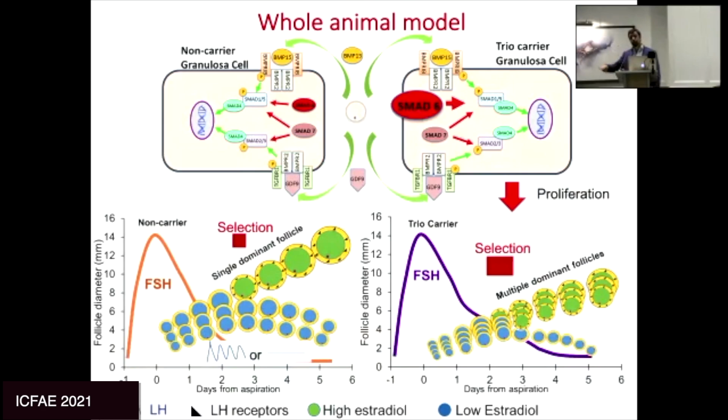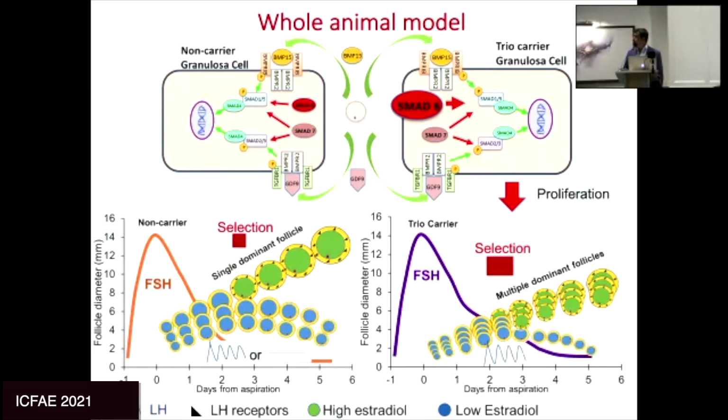And it allows the next follicle in the hierarchy to acquire a dominant phenotype, contributing itself to the production of estradiol and keep decreasing FSH. And this process continues until you end up with the same total volume of follicle, basically the same number of granulosa cells and the same estradiol output as you would in a single ovulating animal. So although we weren't able to demonstrate it, the selection window, or that process in which selection occurs, is likely slightly extended, or longer in time, than what we see in single or control animals.